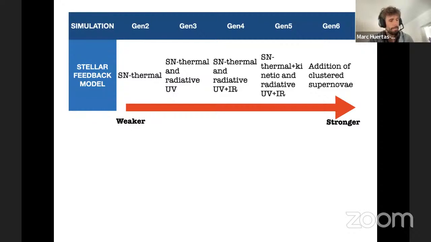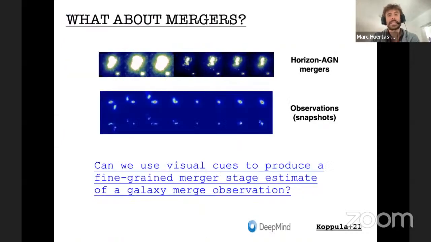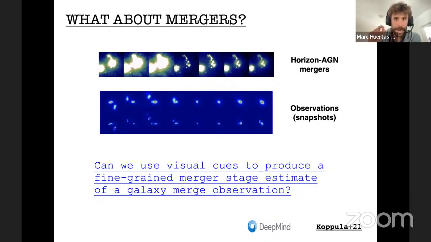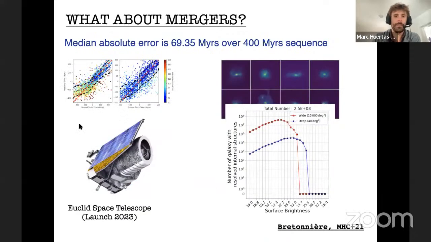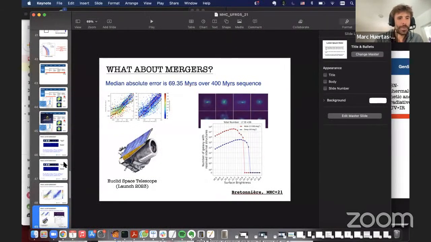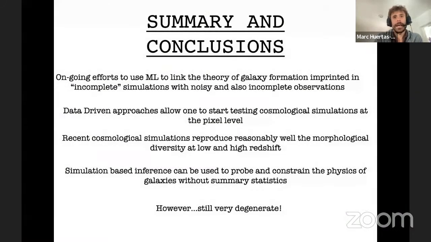I will stop here, unfortunately, because I'm really running out of time. There's more on how you can use clumps to constrain feedback, and programs in a future program on the James Webb. You might ask, what about mergers? We're also looking at mergers with machine learning and trying to see if you can pin down the effect of mergers, major and minor. And this will be an exquisite science case for Euclid, in which I'm very much involved. I'm happy also to chat about that, but unfortunately I don't have time, and so I will go straight to the conclusions and apologize for the delay, for being too long.